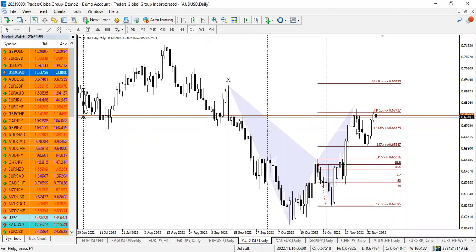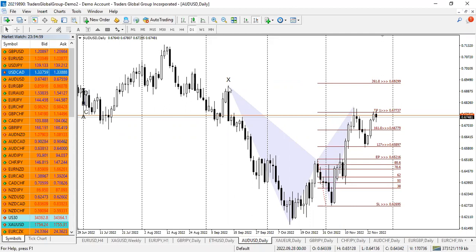After 161.8 is only when it gets to 261, and of course you can see that if it even gets to 261.8, this is no longer a Gartley because X has been extended. Are you guys following now? Yeah. So this is still within the range of a Gartley. This is why I said it will stay within range, not by exact number. You can see it broke a little bit above the 161.8 range, extended a little bit, and pushed a little further.